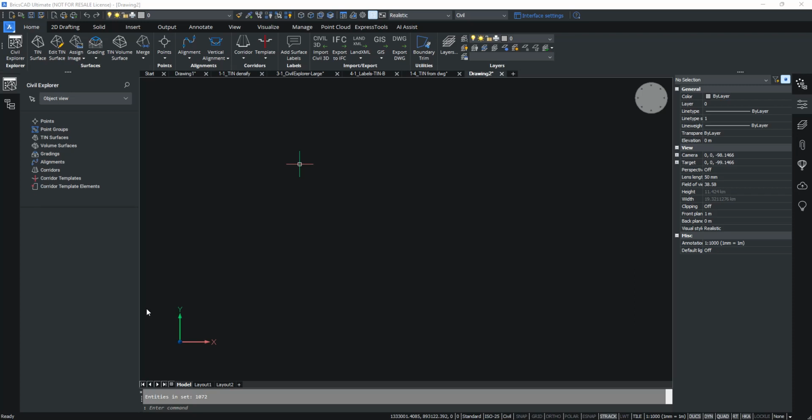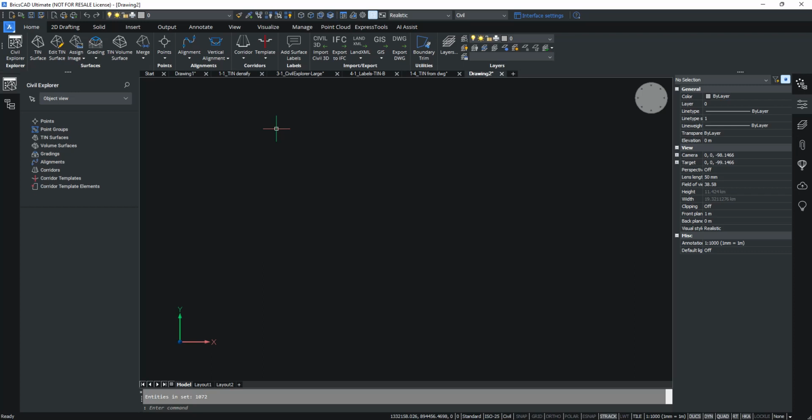We have some exciting new features for you in V23 for the civil survey and mapping industry that I'm excited to show you. To start off, first of all, we have a civil workspace. When you launch the product, in the launcher you'll have an option to select the civil workspace. You'll also see it in the list of other workspaces, but on the Home tab it really prioritizes the civil tools that we have.